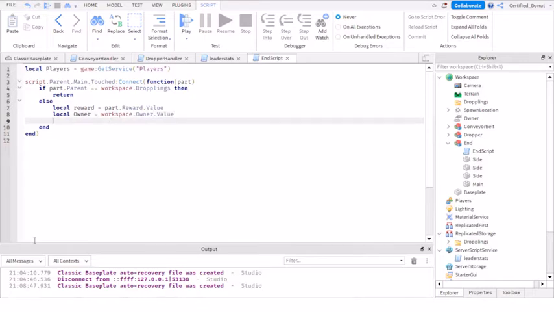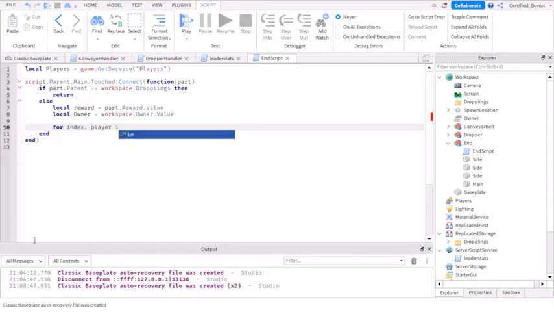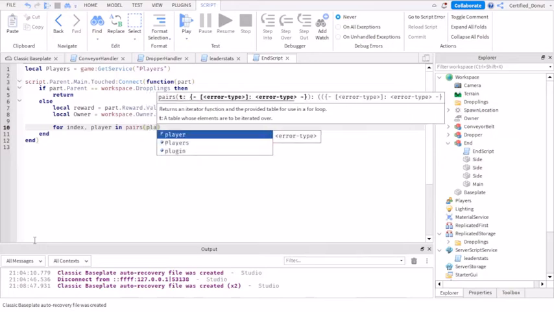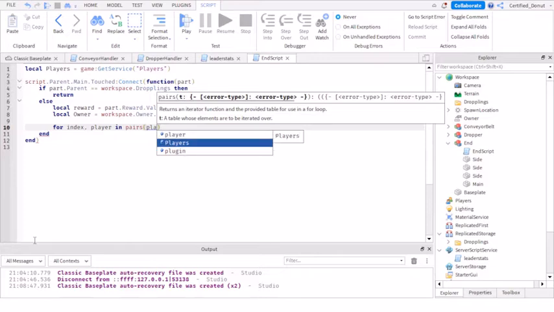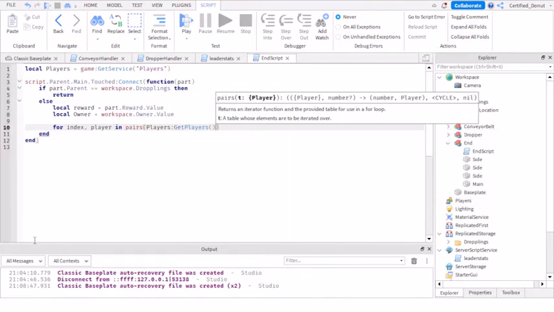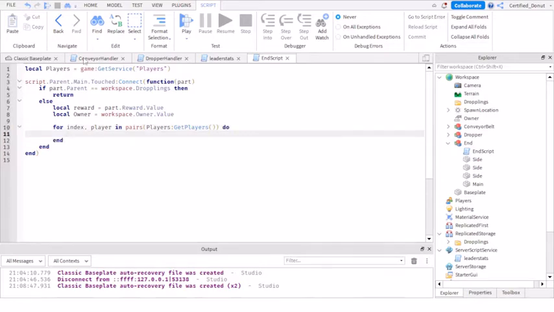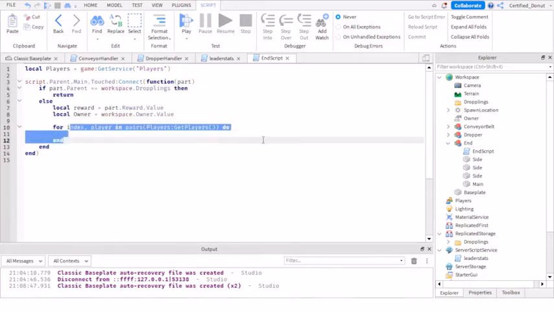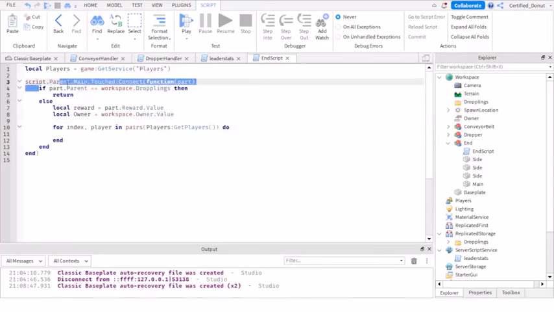So now we will do for index, player in pairs players get players do. And what this does is it loops through all of the players, but it only happens when it gets touched.